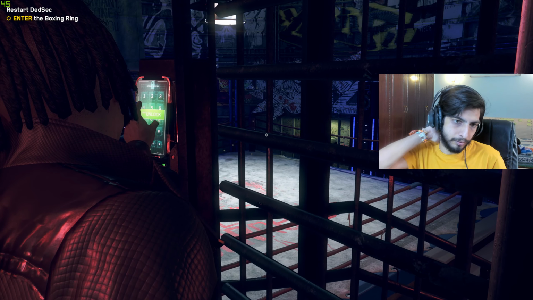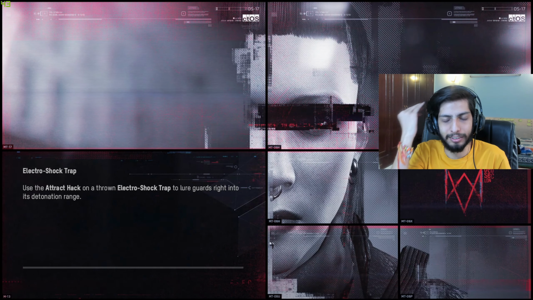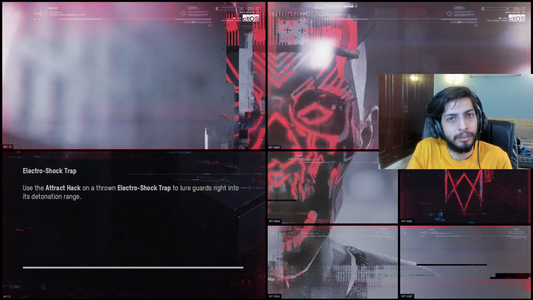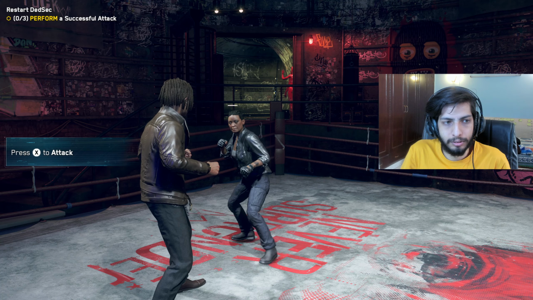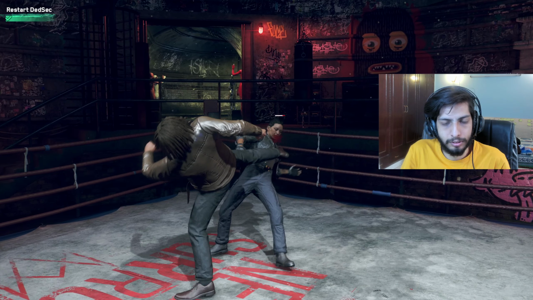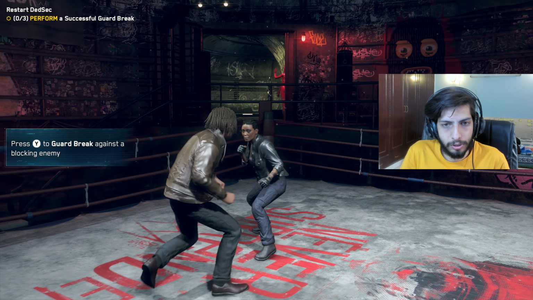Alright. So basically, this is the start of the game. Just like that. Gotcha. That's how you attack. I'm guessing B's for dodge. Find the weak point.